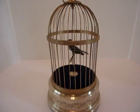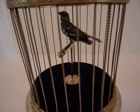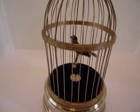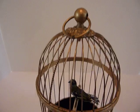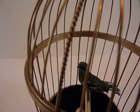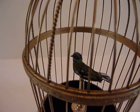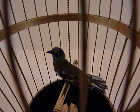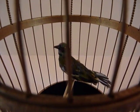I just finished fully restoring this antique Bontems singing birdcage. The entire mechanism was cleaned, lubricated, and adjusted. The bellows are airtight, and I also spent a fair amount of time and I totally refeathered this bird.